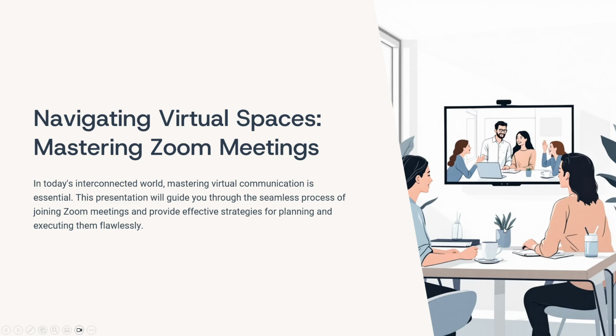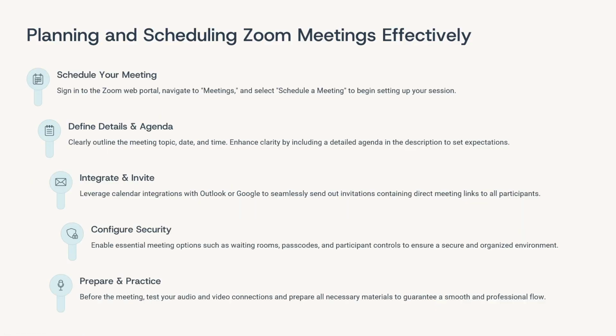So now we're here at the next part. Planning and scheduling Zoom meetings efficiently. So schedule your meeting: sign into the Zoom web portal, navigate to Meetings and select Schedule a Meeting to begin setting up your session. Define details and agenda: clearly outline the meeting topic, date, and time, enhancing clarity by including a detailed agenda in the description to set expectations.